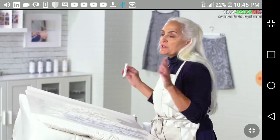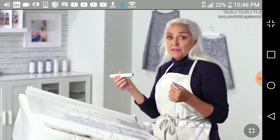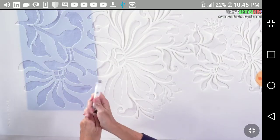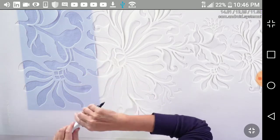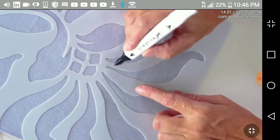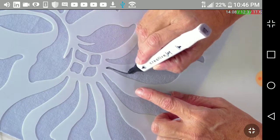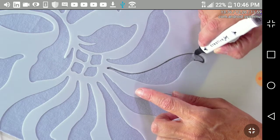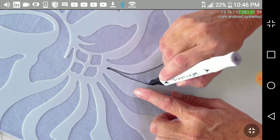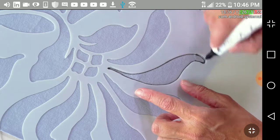There are many, many different kinds of fabric pens now available that really make a permanent mark on the fabric. This happens to be a really nice one because it has two sizes of tips on it. This is really just about as simple as it gets. All you do is take your marker and put it on the inside of the stencil and begin to trace around. Even go back over it and make some areas thicker and some more thin.